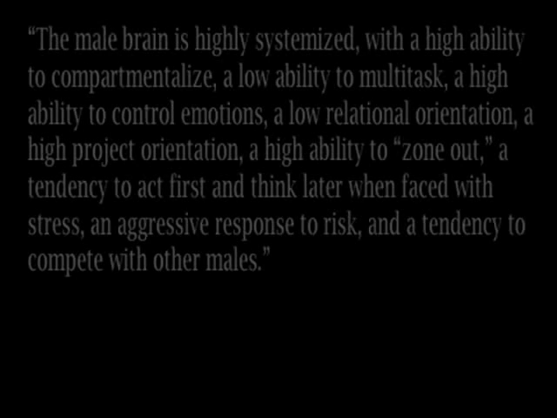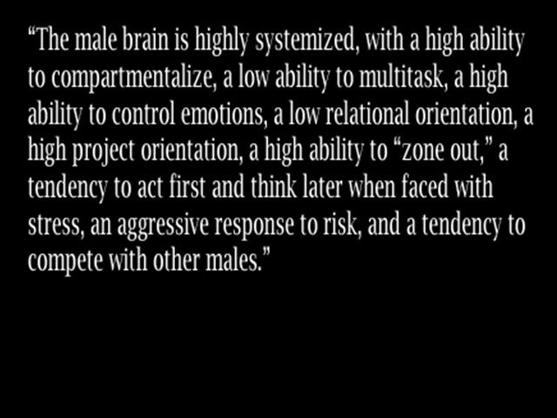When speaking about the differences between male and female brains, Hopler writes, "The male brain is highly systematized with a high ability to compartmentalize, a low ability to multitask, a high ability to control emotions, a low relational orientation, a high project orientation, a high ability to zone out, a tendency to act first and think later when faced with stress, an aggressive response to risk, and a tendency to compete with other males.